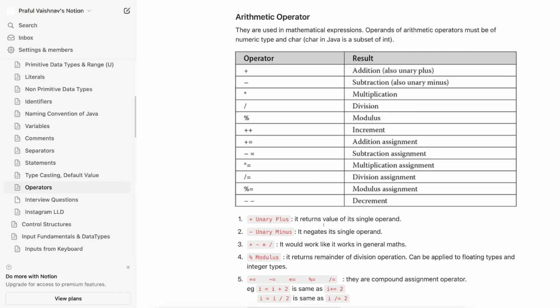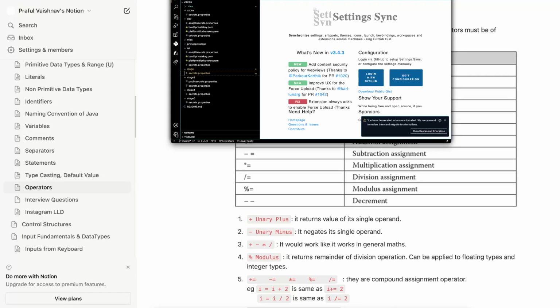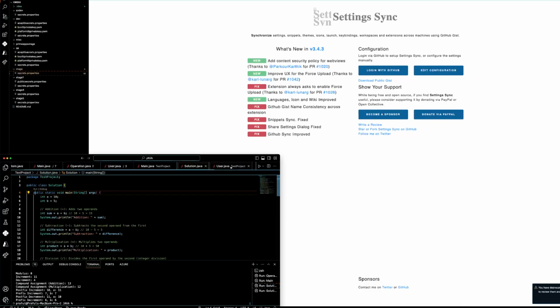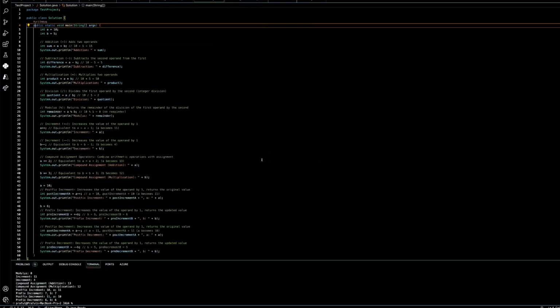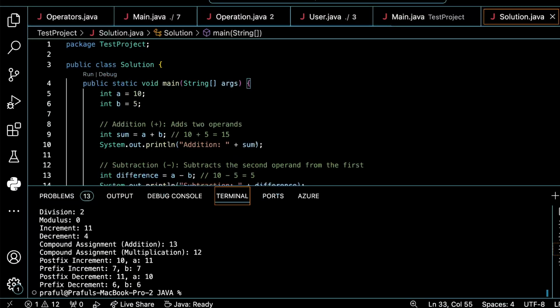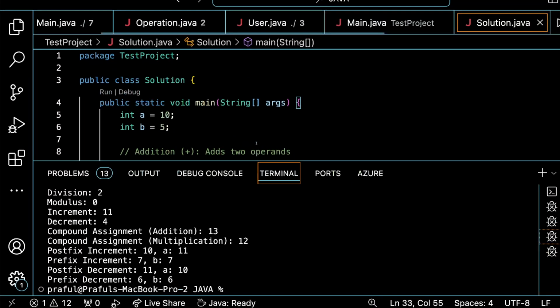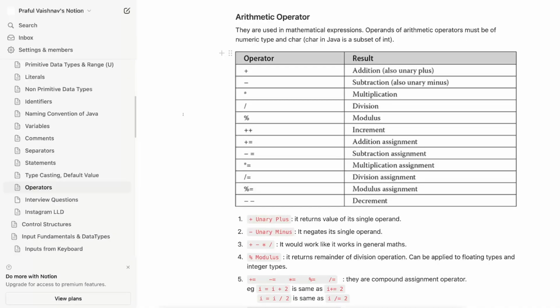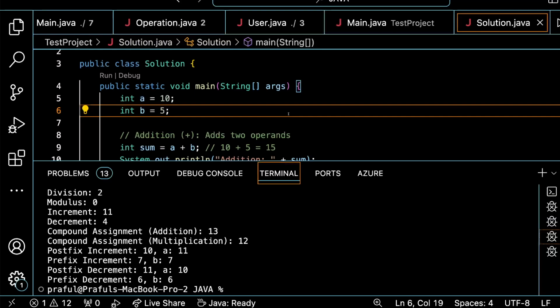So I've also got the code for you. This screen is very small. Okay, can you all see now?